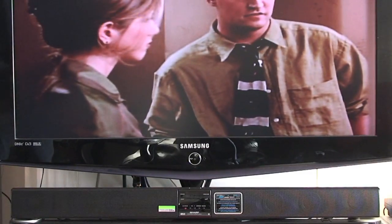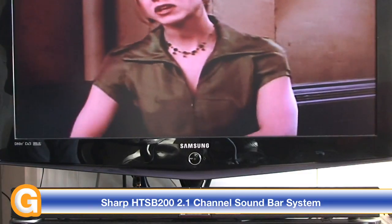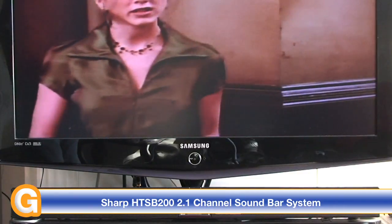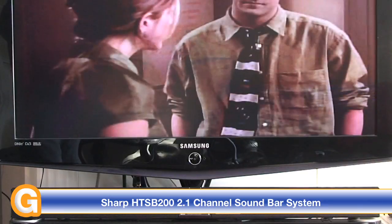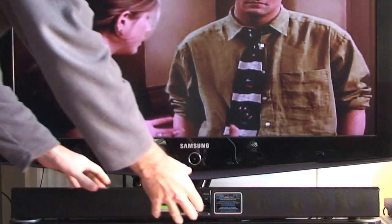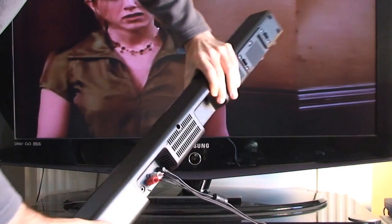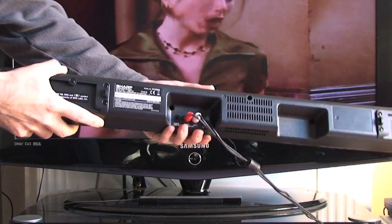HTSB200. Now this is a 2.1 surround sound add-on speaker system that is meant to be situated, as you see it here, perhaps underneath your LCD television. I'm just going to give you a close-up of the back of the unit so that you can see exactly what this product is meant to do.